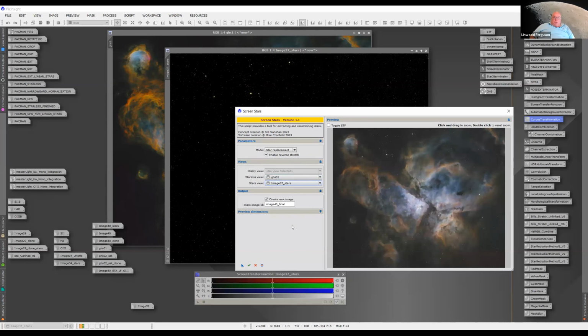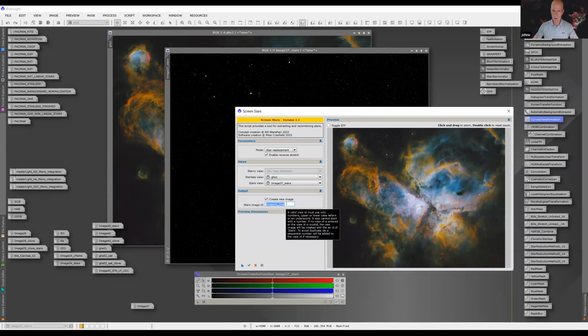This is a hell of a lot easier than messing with pixel math. So we're going to create a new image. I always have this checked in case it overwrites, I think. I'm thinking of pixel math though, but I always create a new image and give it a name, call it ETA1, and it's going to create a separate image when it does it.